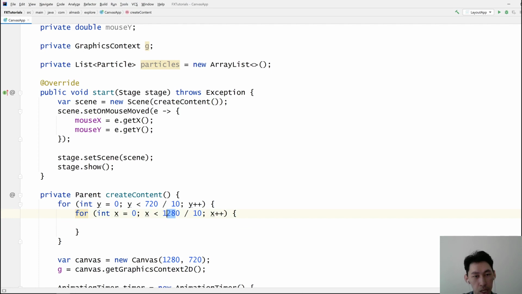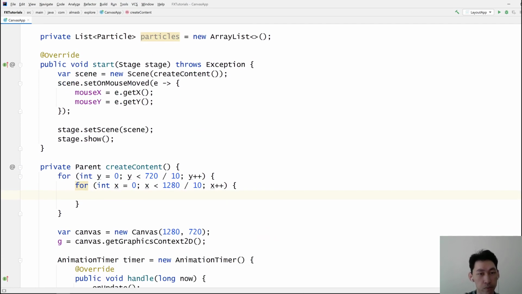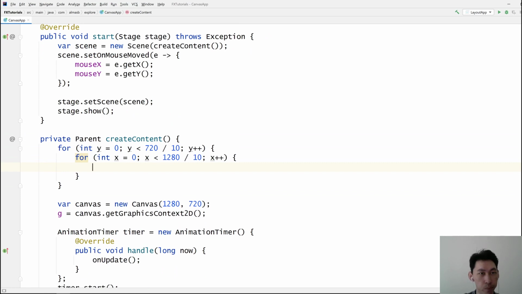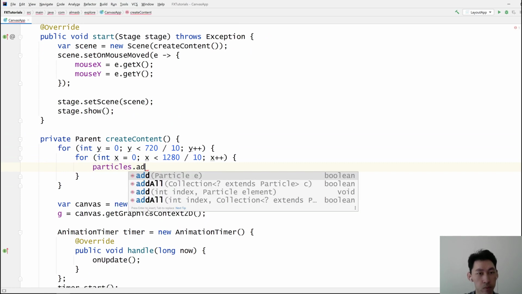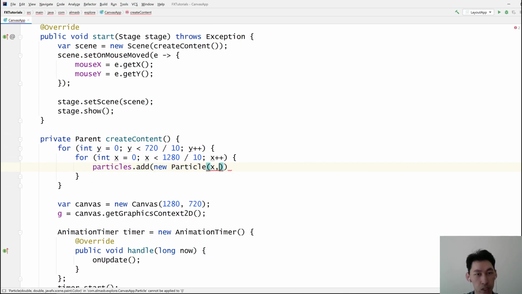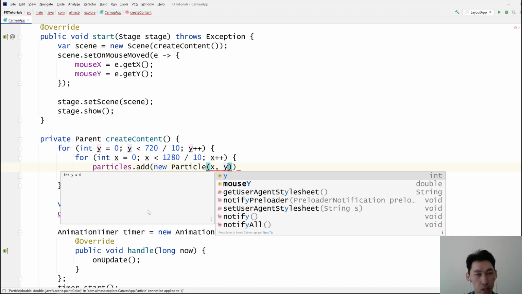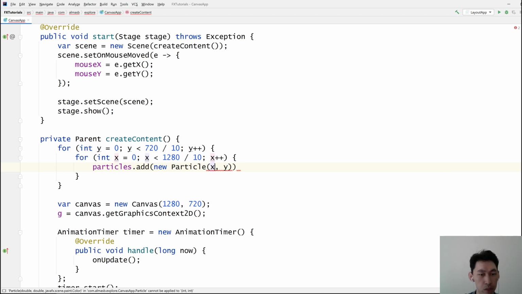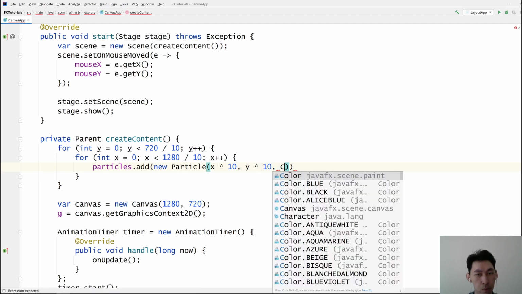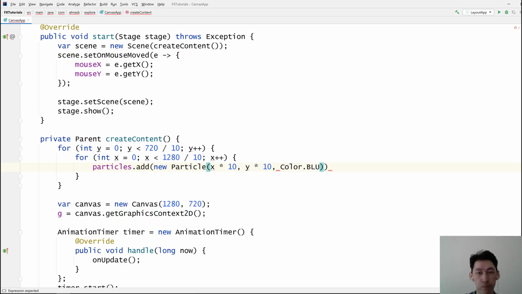It's going to be something like 128 multiplied by 72, whatever that value is, which isn't very big, which is fine. So we can smoothly animate some stuff if we wanted to. New particle, x, y. x and y probably need to be multiplied by 10. And then some color. Let's go with blue.